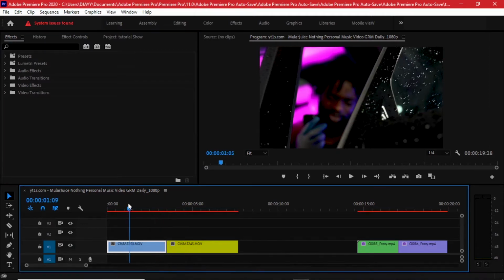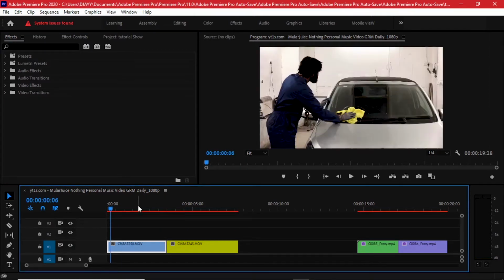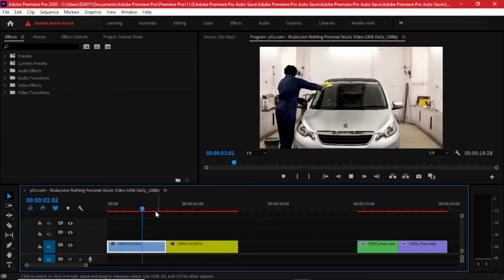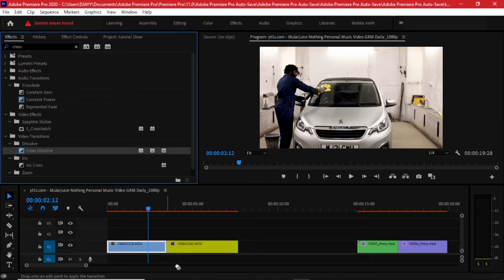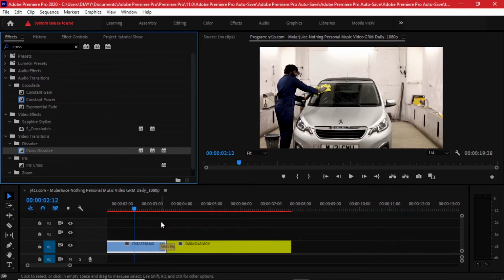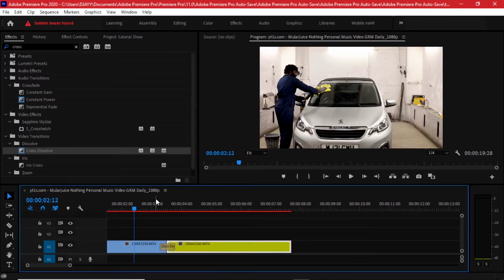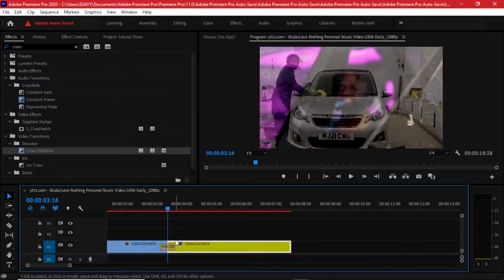On my timeline, I have these two clips, and I'd like us to apply a simple cross-dissolve transition in between these two clips. How we'd normally go about this, you just go to your Effects tab, and look for a cross dissolve and drag it in between your two clips. We'd usually apply it right in between the two clips, and to extend the time we just drag from here.